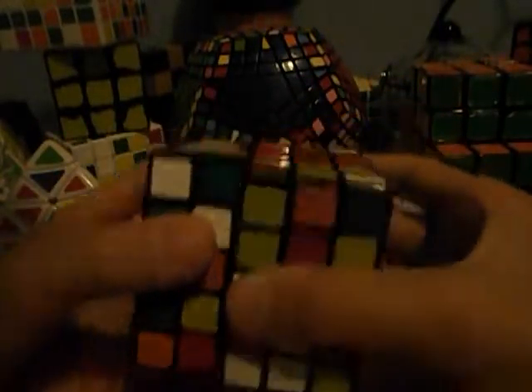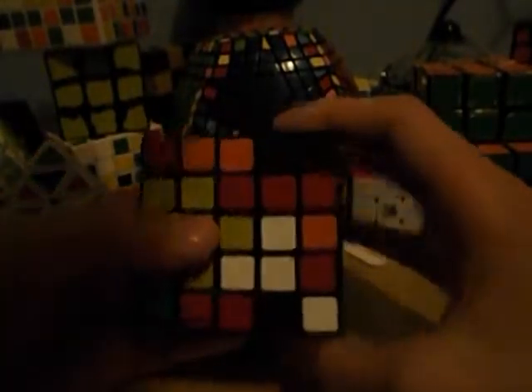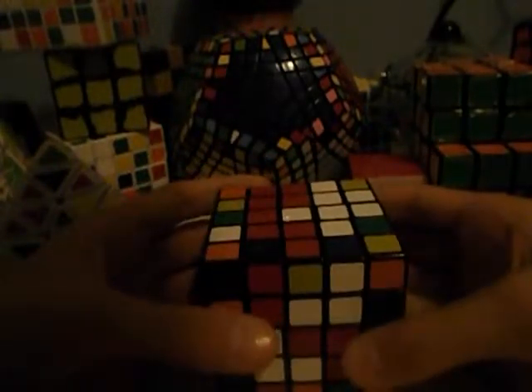We're going to do that same thing for this. You can put that in. Another thing you can do is go up and grab it like this and pair it up. Now that we've done this, you do need to do it the way of the 4x4. So you can go up, grab that, and go up and grab this. And another cool trick you can do is push this out of the way, go up, and grab it. Now, this last center can be a bit tricky.